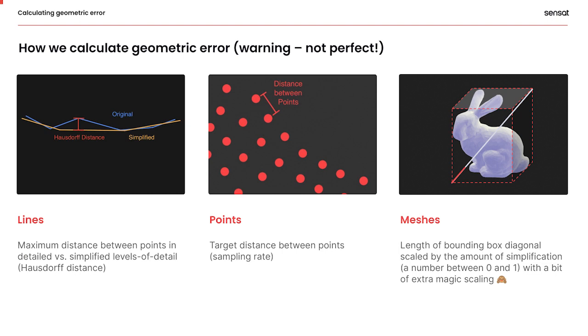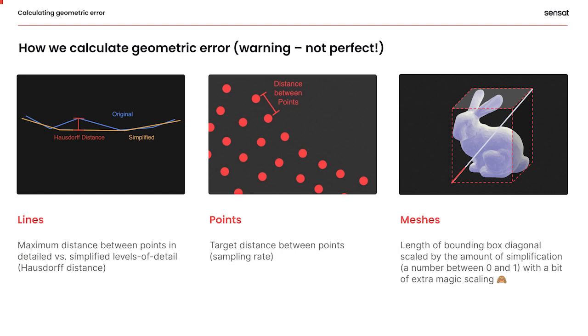And then this is where it starts to get a little bit messy. For points, we can make a fairly safe assumption that usually as the level of detail decreases, we sample fewer of the points from the original set. And because of that, the average distance between those points typically increases with the rate at which you sample them. So minus a little bit of magic dust of scaling factors, we can pretty much use this average distance between the points. And unfortunately, for meshes, it gets even more complicated.